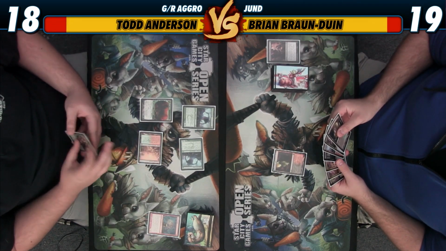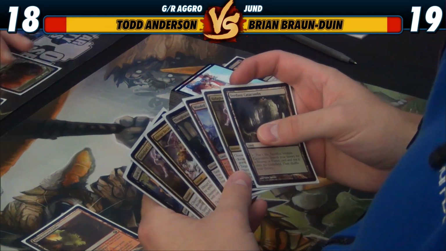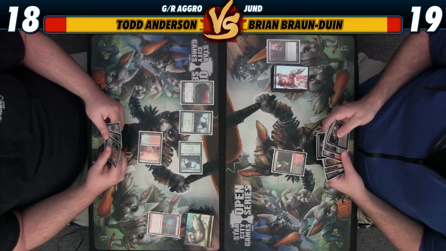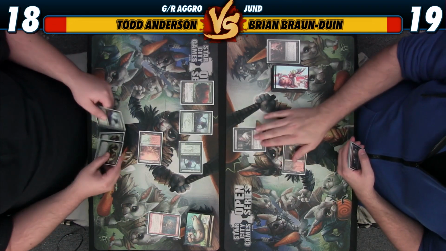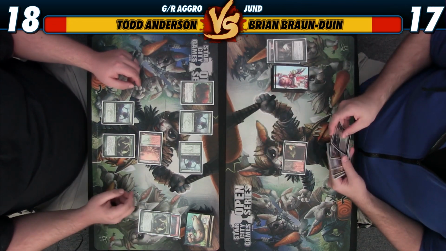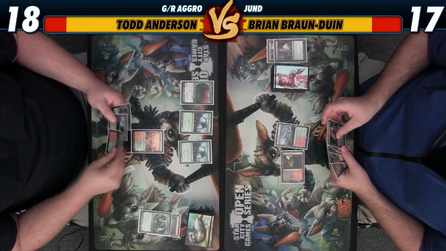Draw. All right, so let's see. How do I want to do this? We know he has Experiment One, a Goyf, and an unknown. I think I'm just going to use this moment to Thoughtseize. Another Tarmogoyf. That's pretty bad for me. Well, I'm going to take one of the 2 Tarmogoyfs. And I'm just going to play a Wooded Foothills and say go. I kind of want to draw a land so I can play Experiment One, Tarmogoyf.